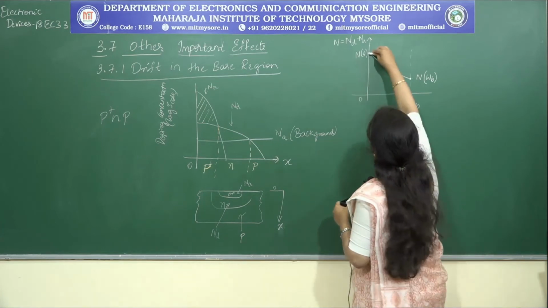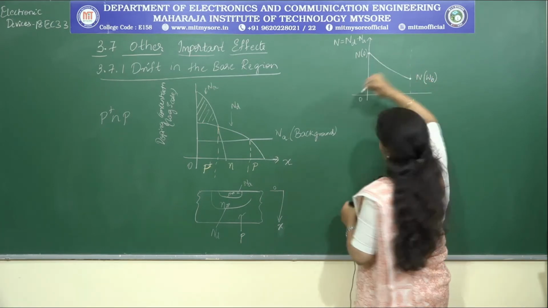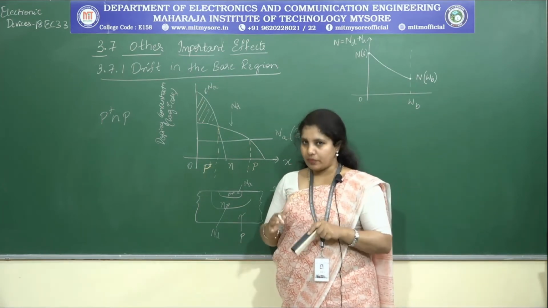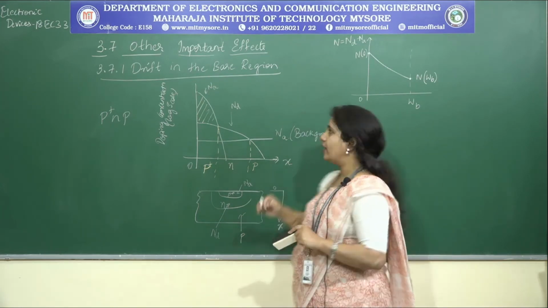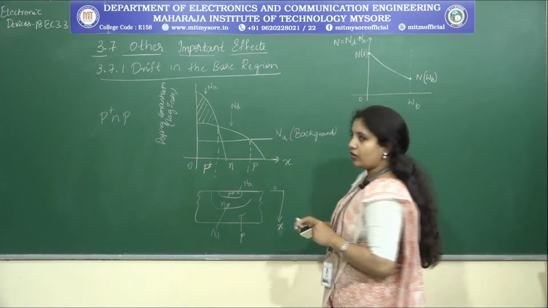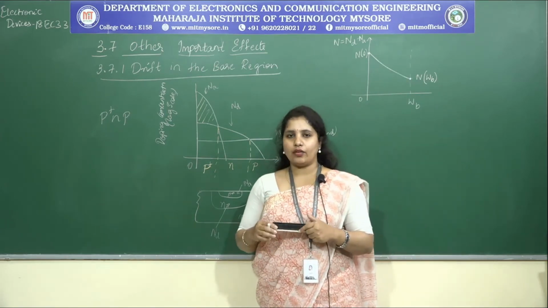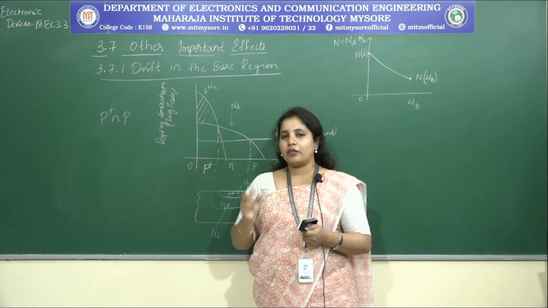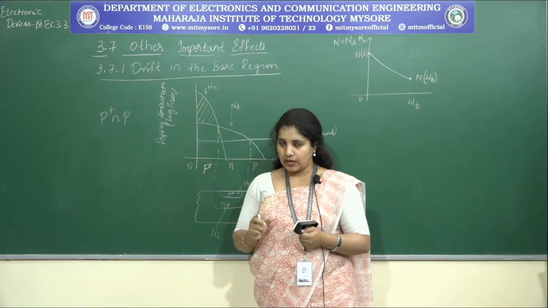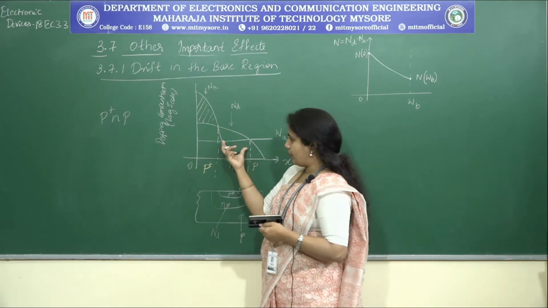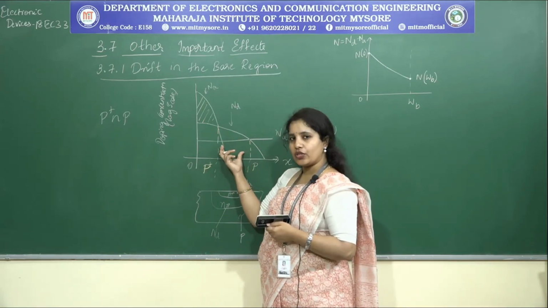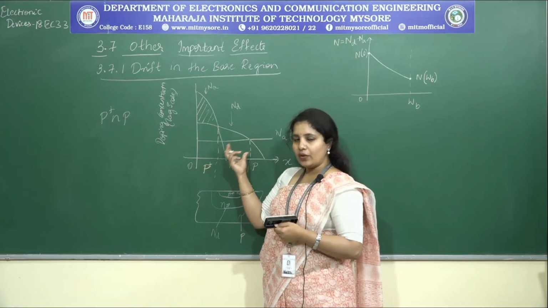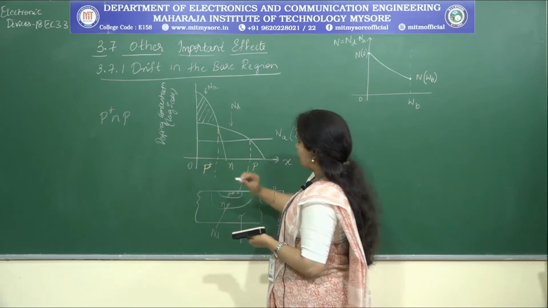Yeah, and why I have represented the slant like this is because there might be a little recombination that can take place at the base region. By considering that, I have considered this particular exponentially decaying function. Done. Now, why am I considering all these factors? See, if I consider a base region, and in this base region I don't have uniform doping, then what will happen is, try to understand this point.